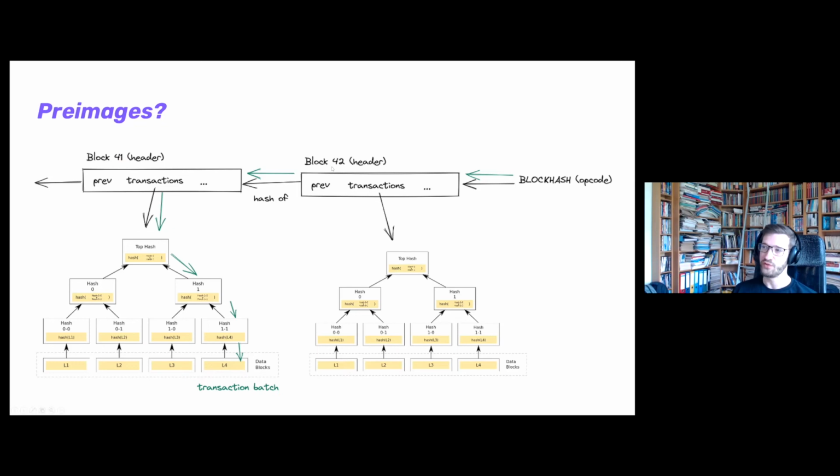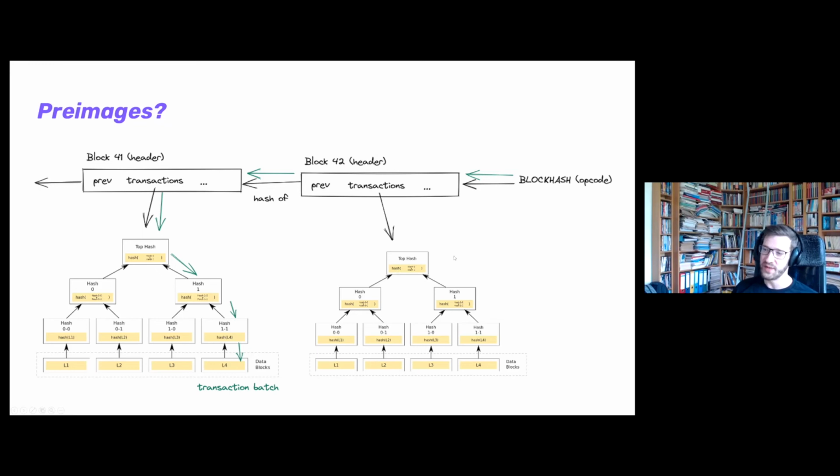So on block 42, we're just assuming it's the next block to make it really simple, someone says, wait, this is not correct, I'm going to do a fault proof. Normally this is not possible, because it's a ping pong, you need to wait a bunch of blocks until the challenge game is complete. But let's assume it's the next block, and you're executing the single step immediately.